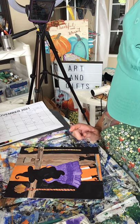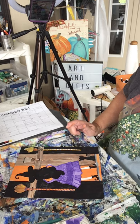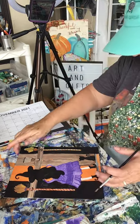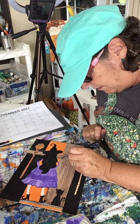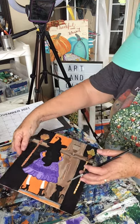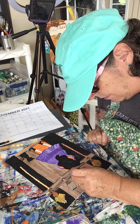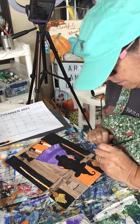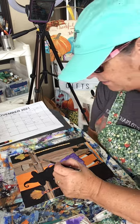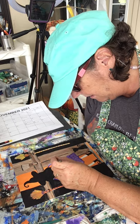Now I want you to mix some brown with the black so you get a very dark brown, or you could mix purple with the brown. You just want a darker brown than this. That's what we're aiming for. We're going to go underneath this, give it a little dimension. I'm going to do the same thing on the top. Then with that same darker brown, going to go on the outside of this brown broom, kind of like it's casting a shadow or something. Just define it a little bit.